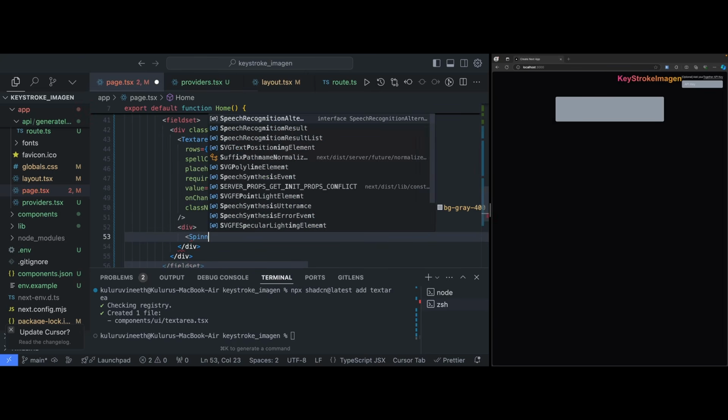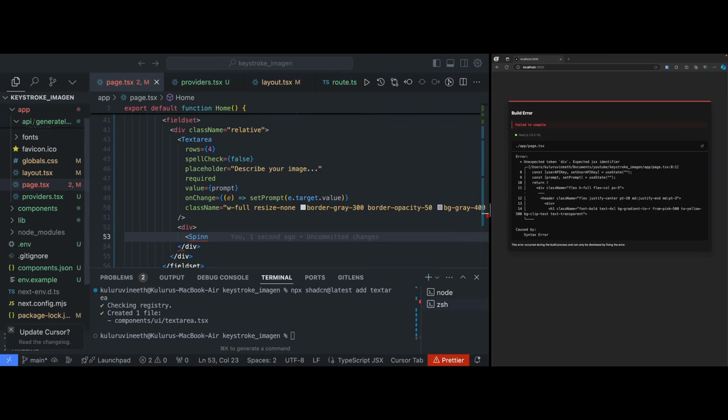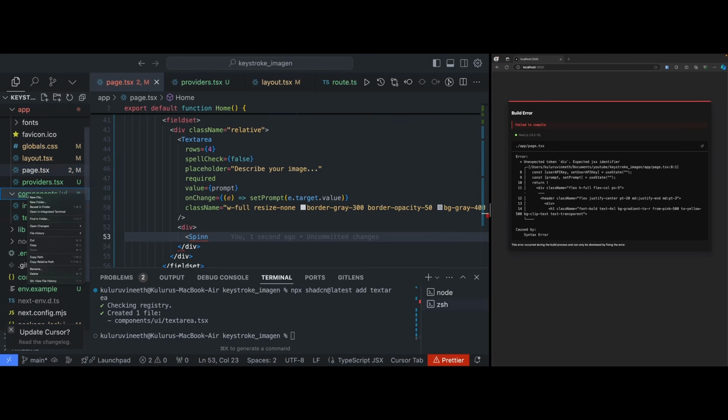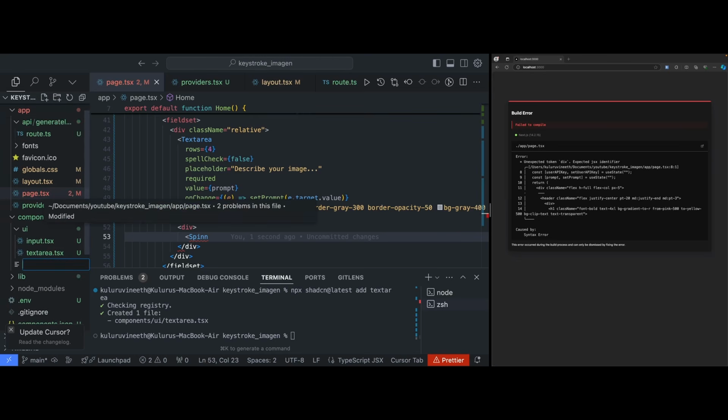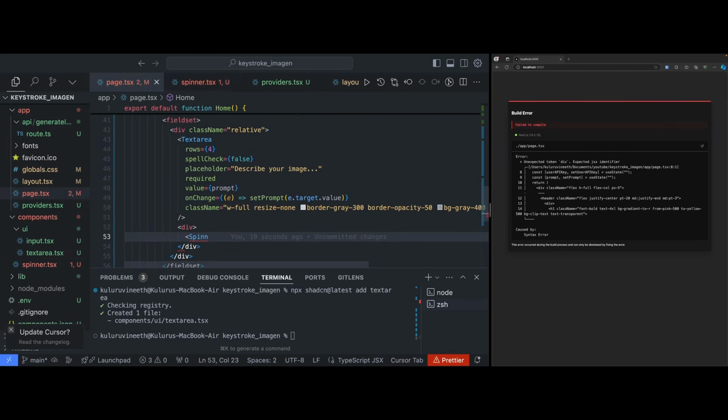Here let me add in the spinner icon. For that, let me create a simple spinner component, which is going to be a very quick one. Let's create in here spinner.tsx. Let's try to avoid this error.